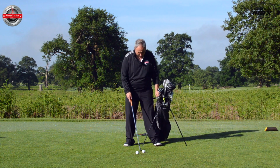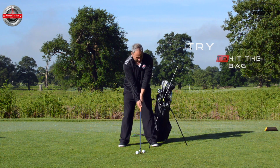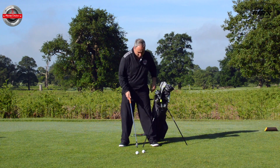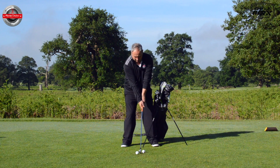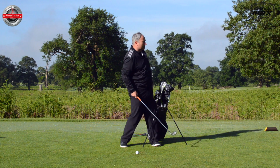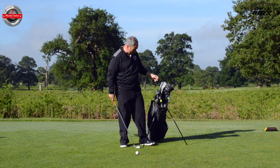So let's just get this golf bag in the right kind of situation. If I went to hit now just a little half shot, I just need to move that back a touch. If I went to hit now a little half shot, I'd want to be able to rotate without hitting the bag if I could. And we'd want to build up the full shots also.